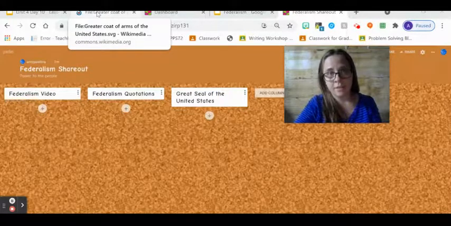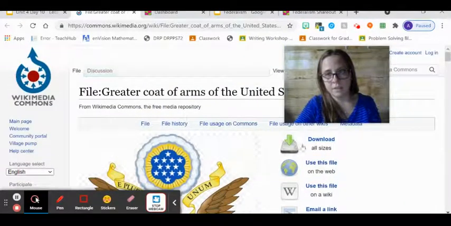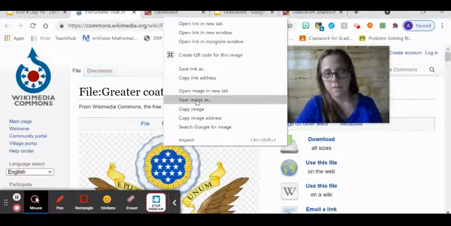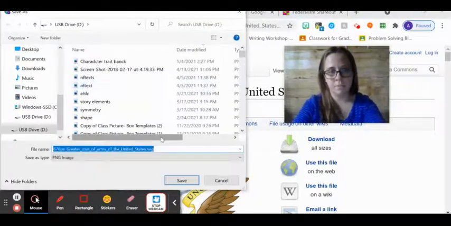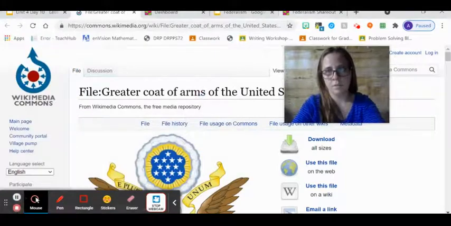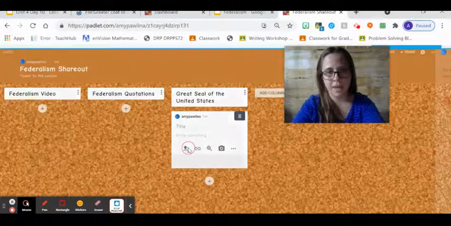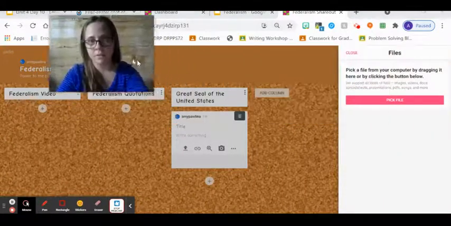So if I go back to get the seal, I can take the seal and make a copy of it by saving image. And I'll put great seal. And I could add the picture just so they have it as a reference point.